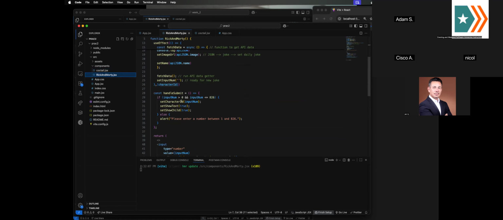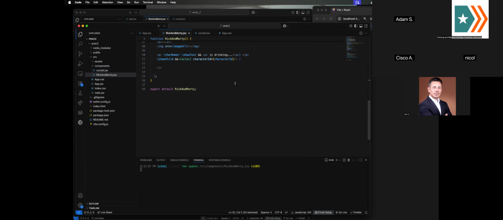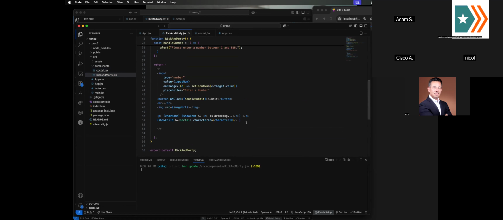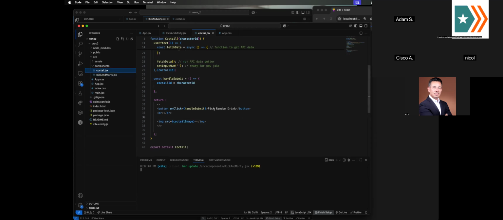So after I have a submit here, I have a set child true. But if I take this away, the button was there. So I have the button that says pick a random drink.